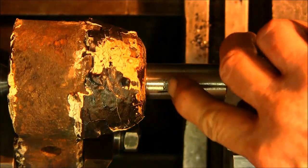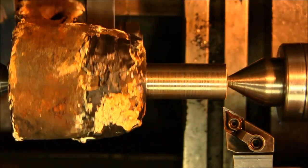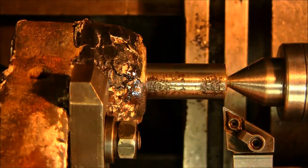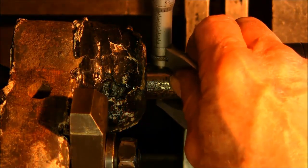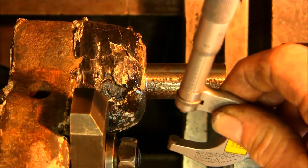Alright, there's still a couple little bumps down in there. We're not going to clean it any more than that. We're going to call that good. Now these are what I call witness marks, that we didn't actually take too much off of the diameter, but we're not trying to prove anything by that. We just want minimum amount off of here to make round diameters so that we can make the bushings fit there.